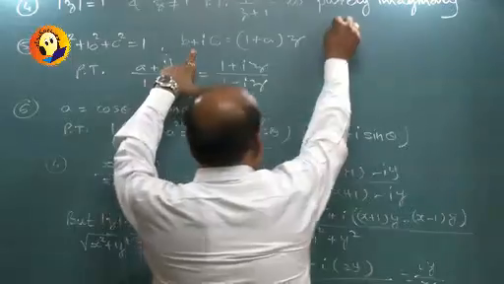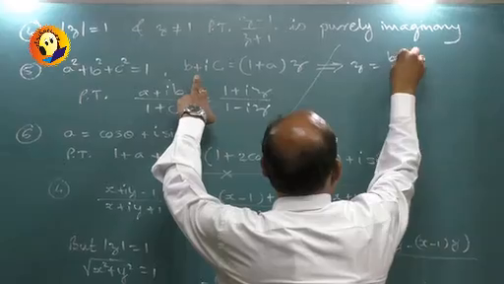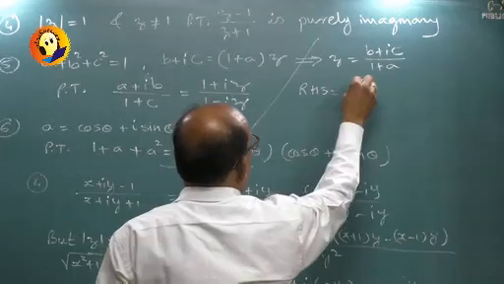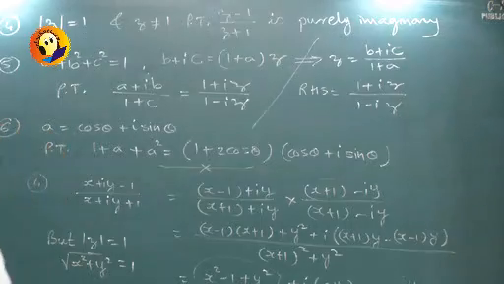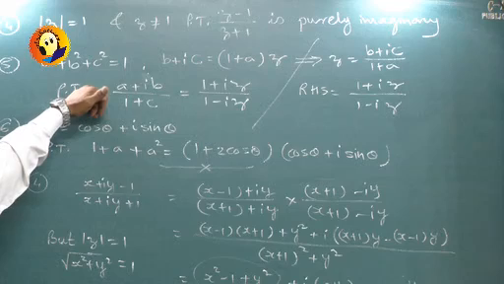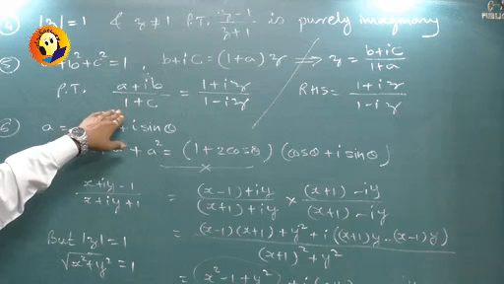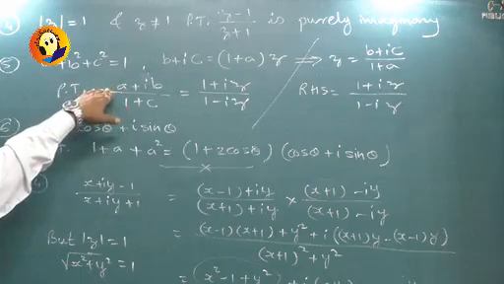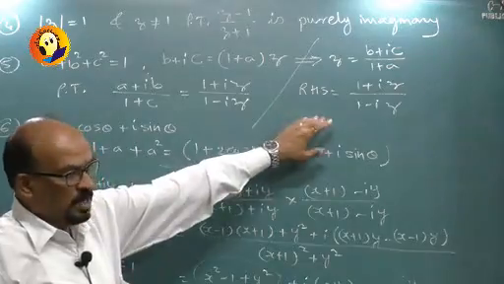So we can say from here that z is nothing but b plus ic upon 1 plus a, and let me start with RHS only. 1 plus iz upon 1 minus iz, substitute z and proceed. We'll end up with the left hand side. There is no point in starting from LHS, because even this is of no help here. Even if we take mod or anything, this is not a complex number, so we are not going to multiply by this. Cross multiplying also is not going to help, because it is what is to be proved. Better to start with RHS.